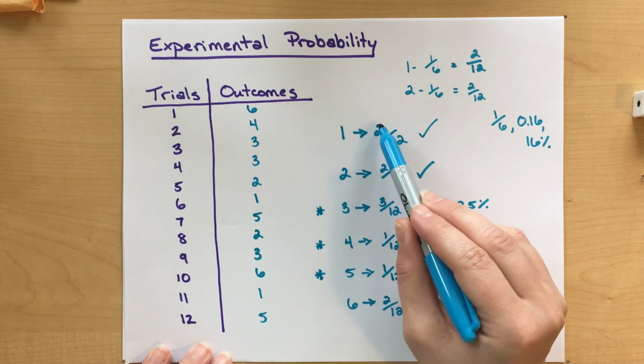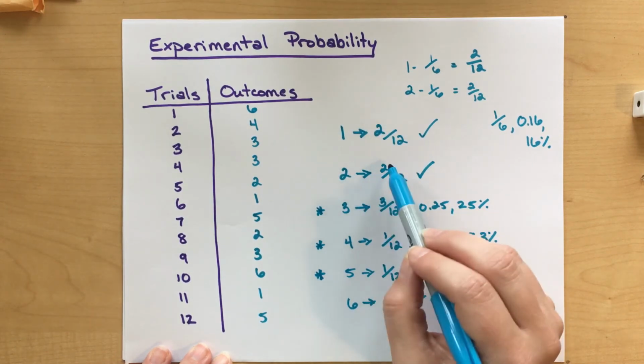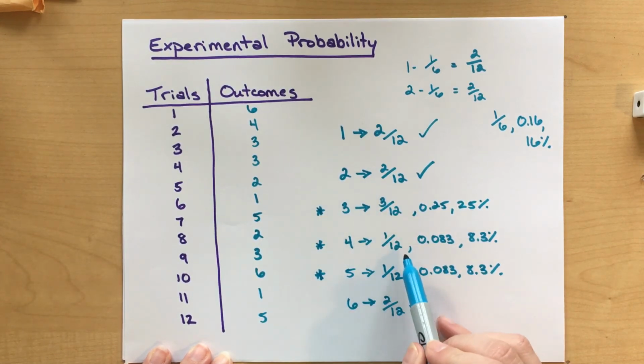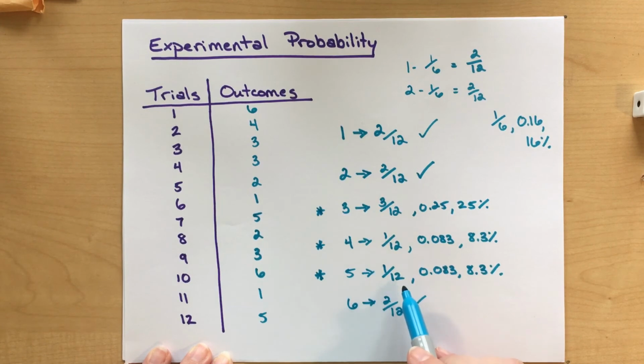Okay, so specifically, if we looked at the number 1, it occurred 2 out of the 12 times, 2, 2 out of the 12 times, 3, 3 out of the 12 times, not terrible, 4, 1 out of the 12 times, also not terrible, 5, 1 out of the 12 times, and then 6, 2 out of the 12 times. Now, if we think of our total outcomes of just being over 12, that's not a lot of trials. And if you can imagine, if we did this 1,200 times, we'd probably have much bigger variances, right? The more trials that you add, the more you might see your experimental probability matching or not necessarily matching with your theoretical probability. So that's why it's important to perform enough trials that you get a really clear idea. Okay, hopefully this helped.